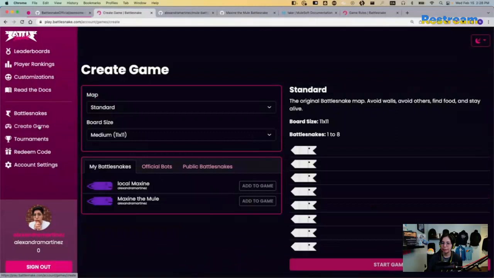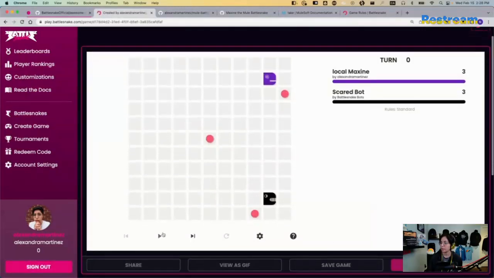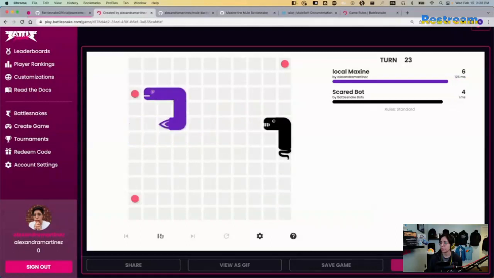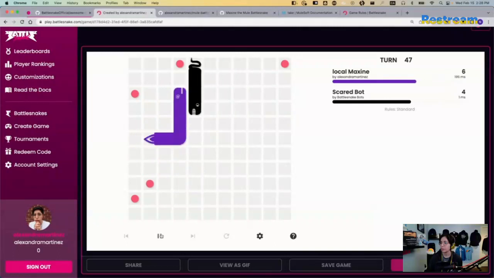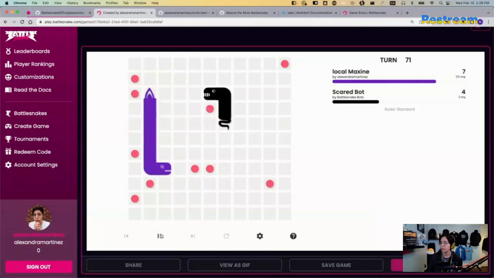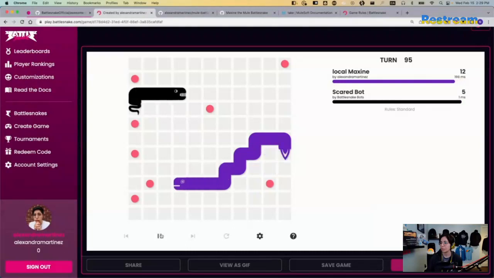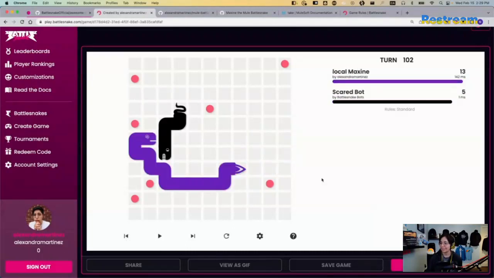Okay, my mistake. Let's do local Maxine and let's do scared bot. So you run away from me. They're never gonna collide. Oh, there you go. Okay.